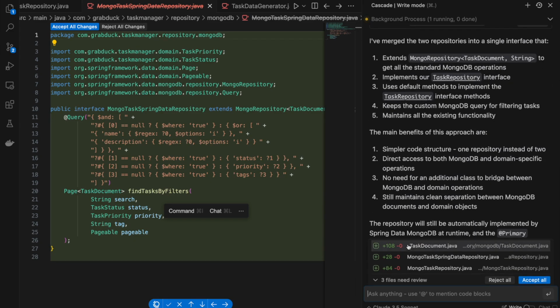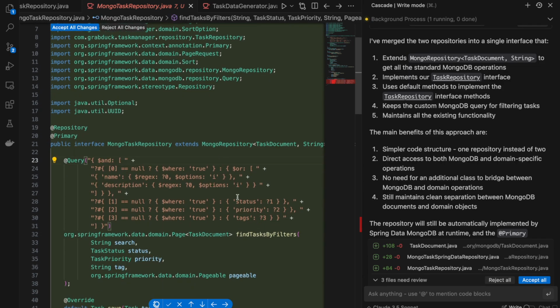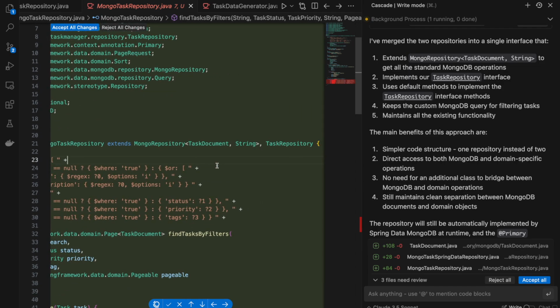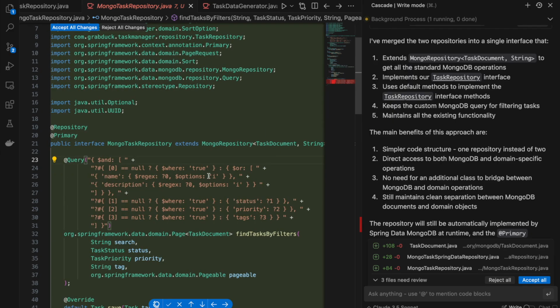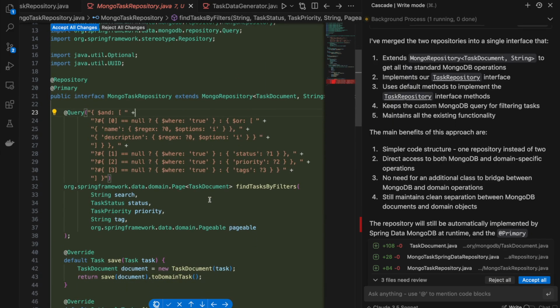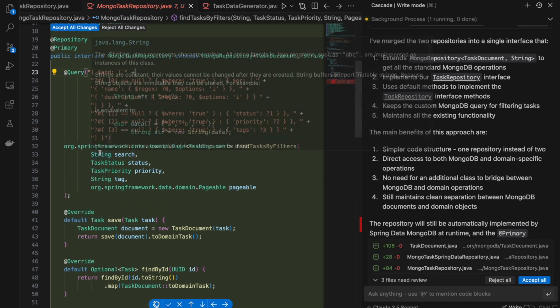All right, we have Mongo Task repository, which extends Mongo repository and Task repository, which is correct. All right, override methods, and this can be.